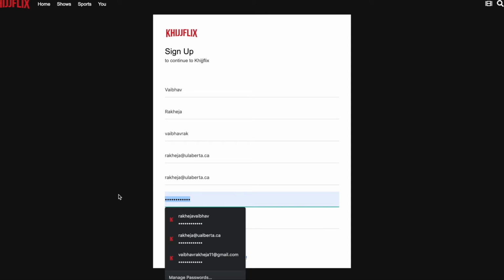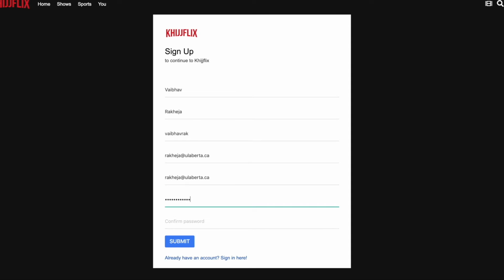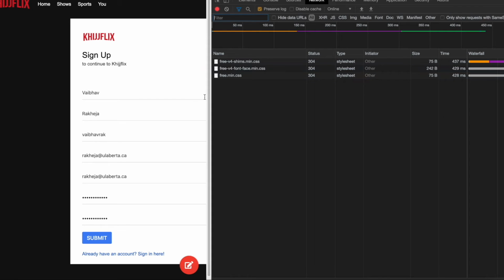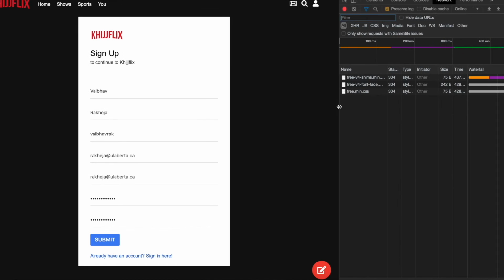Quickly provide a password. And let me show you how things would be working. Let me just clear it.